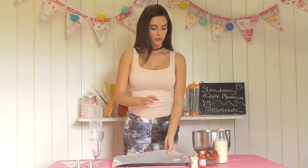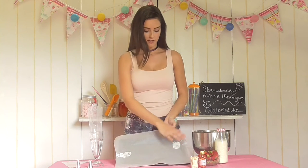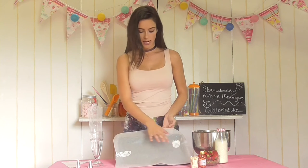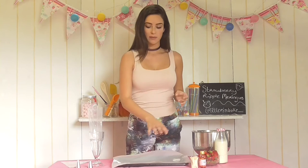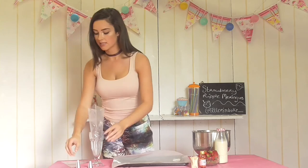This meringue tower has three easy components. All of them will have the strawberry ripple effect using food colouring. The first is a large base — three large dollops of meringue on a tray lined with parchment paper, with a little bit of meringue underneath each corner to stick it down. Then we'll have three discs in the middle with cream and strawberries, around the same circumference as the base. Finally, a teardrop shape meringue on top. You're going to need two piping bags with two nozzles — I have a star tip and a round nozzle, but use whatever you have at home.